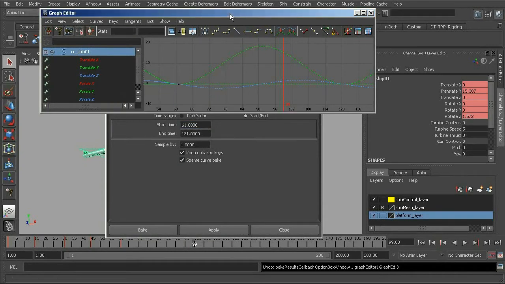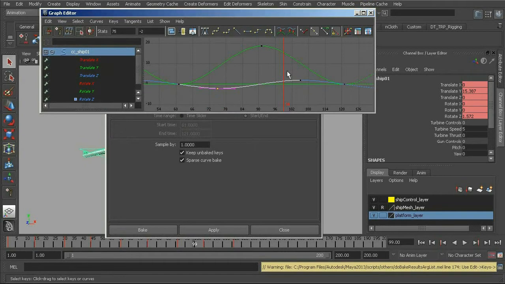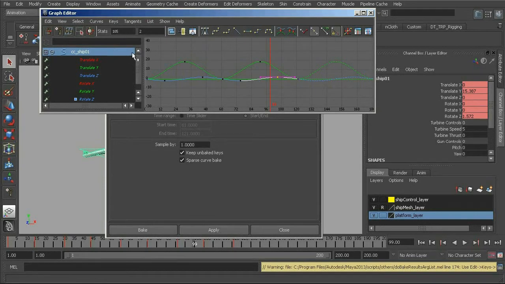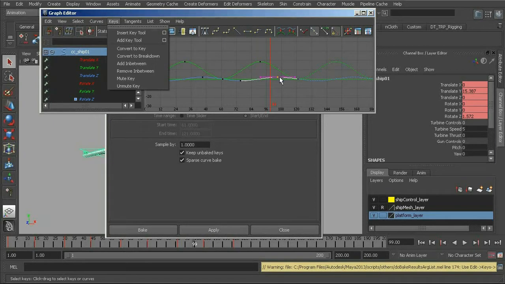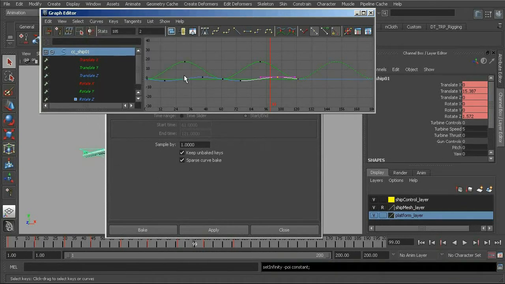That way, Maya, when we hit Apply, will preserve the function curve as best as it can while giving us as few keys as possible. Great, so that's much better. And at this point, again, with our ship selected, we can turn off our cycle. Now, keep in mind, I have a key selected on the rotate Z, so when I go ahead and apply post-infinity constant, it's going to only apply it to that selected keyframe.